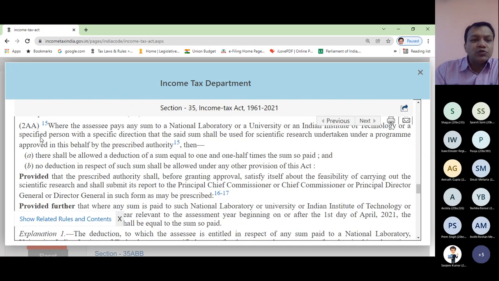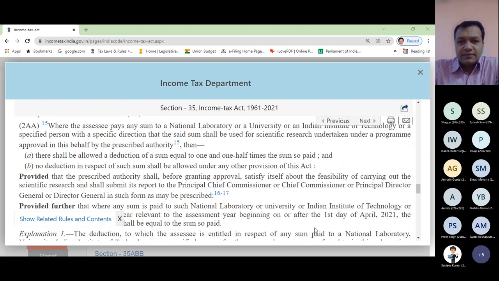So what I wanted to show you is that you should not simply take a decision on the basis of reading 1, 2, or 3 lines. Read the entire section, and then you will be able to interpret that particular section of any act exactly. So with effect from this year, the amount donated by businessmen for scientific research towards a national laboratory or university or IITs is 100% of the amount donated. If it is clear, please raise your hand.